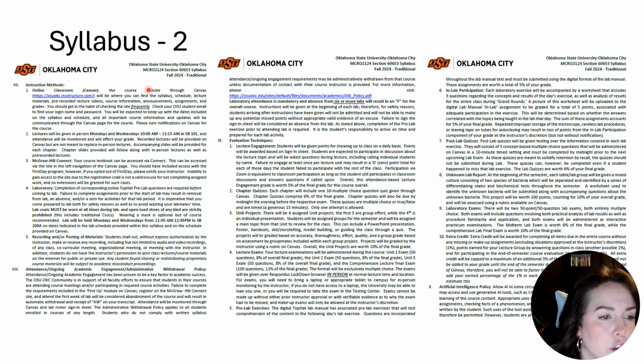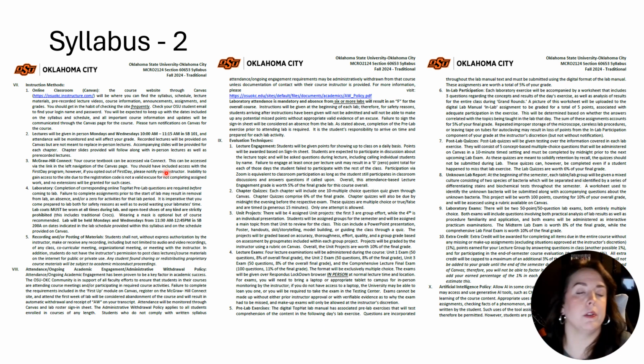It's going to talk about instruction materials. That's just telling you that we have Canvas, we have lectures. In this case, this is my in-person class, my traditional Monday, Wednesday class. Lectures will be in person, and for Monday, Wednesday mornings, that's going to be in Science Building 101, for example. You're going to need to use McGraw-Hill Connect. For the laboratory, you're going to have to wear your lab coat and closed-toed shoes, and we have our digital lab manual and Top Hat.